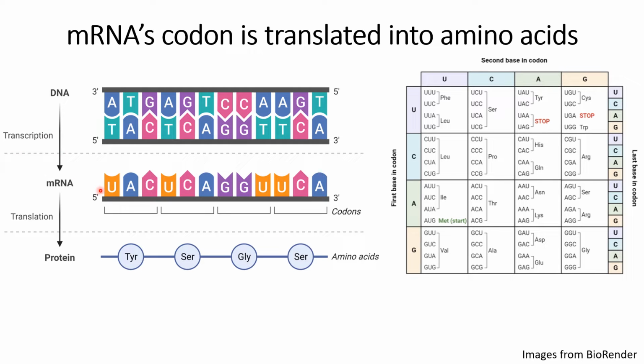So the mRNA's codon, you can see is down here, the UAC, which mimics the strand that we see here in DNA, but instead of having a thymine, RNA has a uracil. So like I said, the direction matters from 5' to 3', so we'll look at UAC. So come over to this, and you will see U, go over to A for the second one, and then we see C. So this should be tyrosine, which we can see over here. And this is generally how the genetic code is read and translated into amino acids.